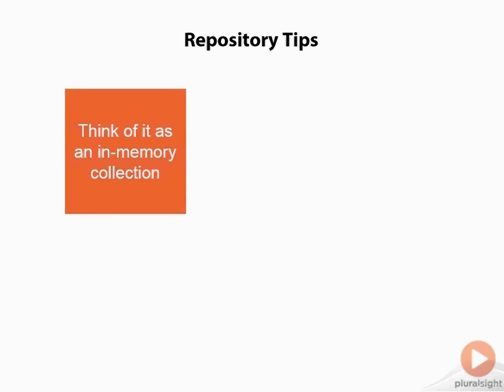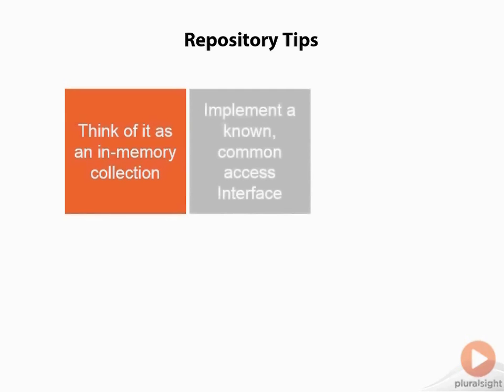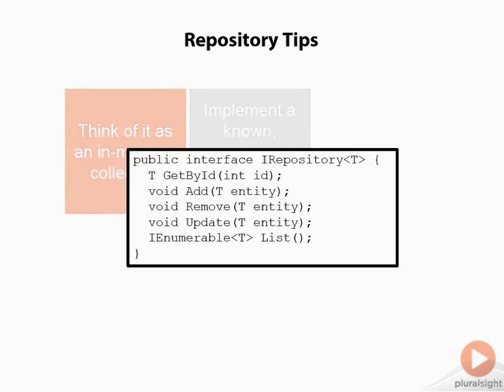Another important recommendation for repositories is to set up access through a well-known global interface. That way, developers that need to interact with the repository will be familiar with a common pattern for using it. Here's a simple repository interface that we're using in our solution. Our repositories implement it directly.